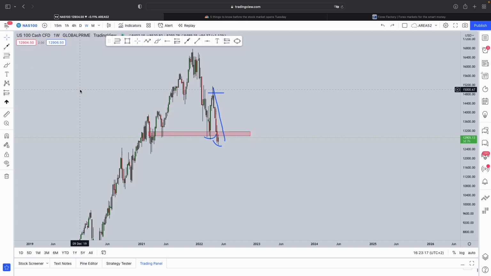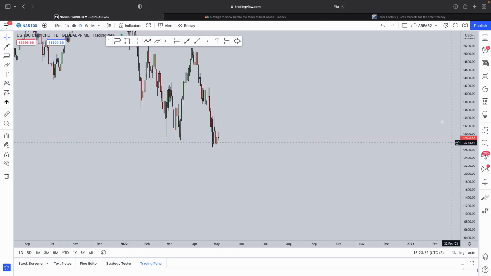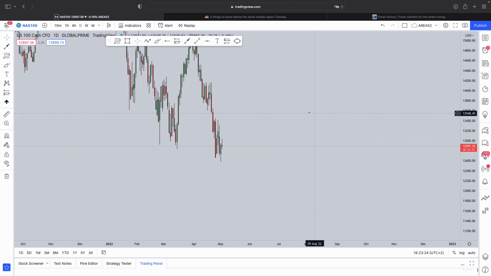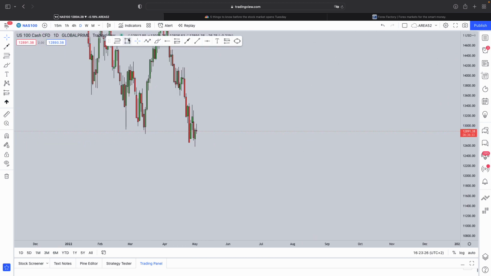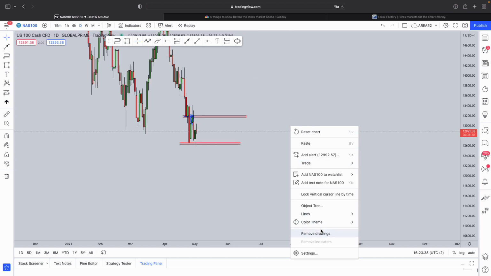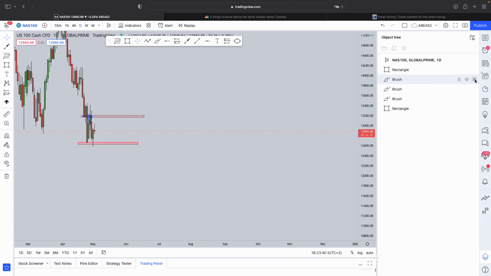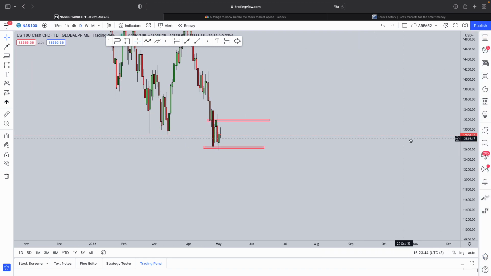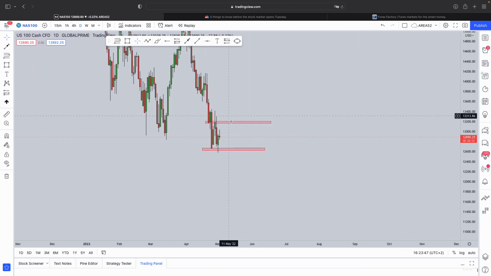Let's drop down to the daily time frame and see what we have over there. From a daily perspective, the market is currently still trading within this consolidation based off my last conversation. This level over here acted as a support. It got broken and became resistance. If you look left over here, you'll see that this is the level that I'm referring to, that the market is stuck in a consolidation with. We can see how the market has been moving sideways in this level.